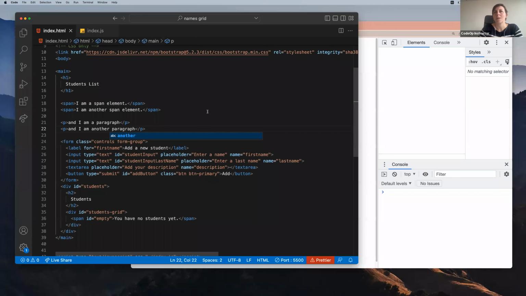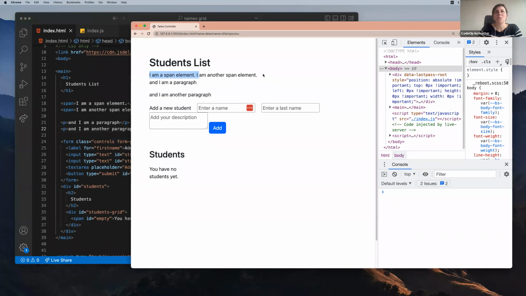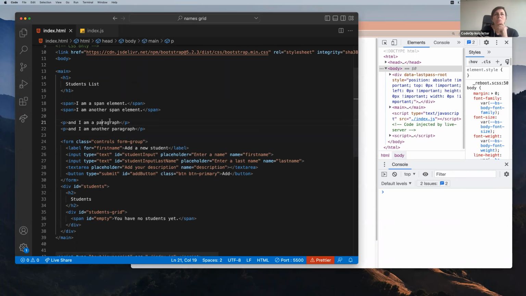I'm not very creative with this, but you see here the spans are one next to the other, while with the paragraph, every time I add one, it's like a new block, it changes line. So this is the basic difference of a span compared to a paragraph or a div: it's a block of text, but it's an inline text. And it's normally used when we are inside some other text, like in a paragraph, and we want to just do some styling in maybe just one word of the paragraph.